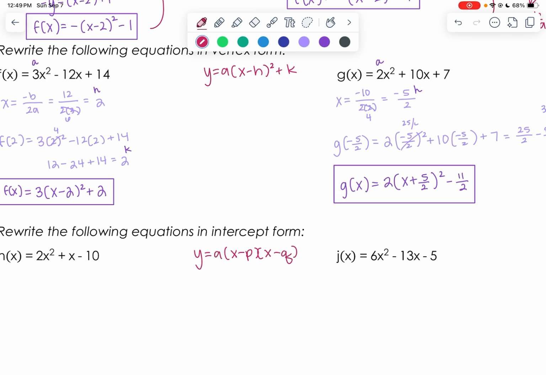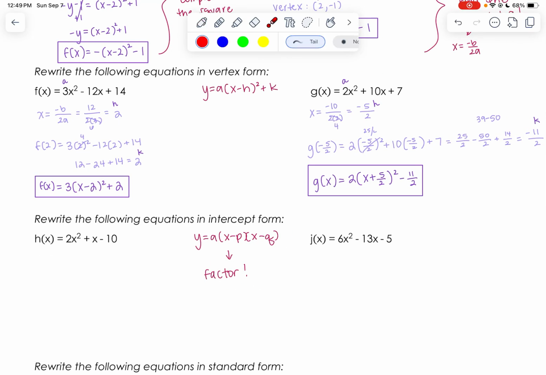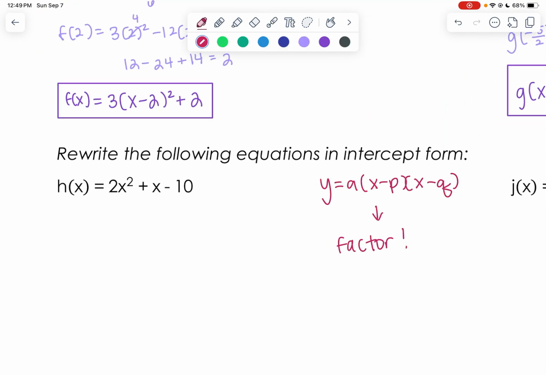They are all on your pink paper, so make sure that you've got that pink paper down, okay? This is essentially just factored form. So if you factor this, then you're going to know what it is in intercept form. You could solve it. If you really wanted to, you could do quadratic formula and solve it. That's just a lot more work because these are going to be factorable, okay?